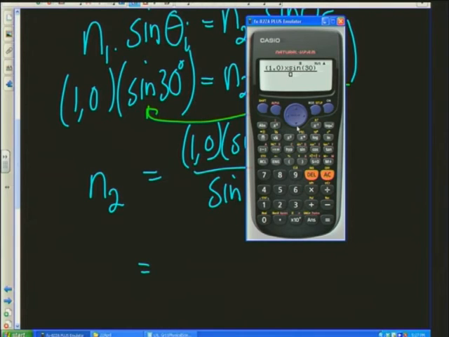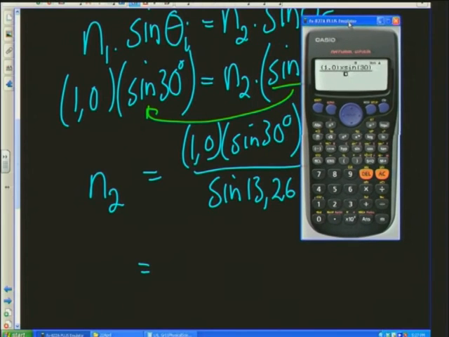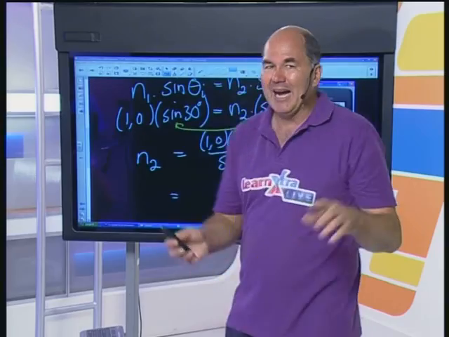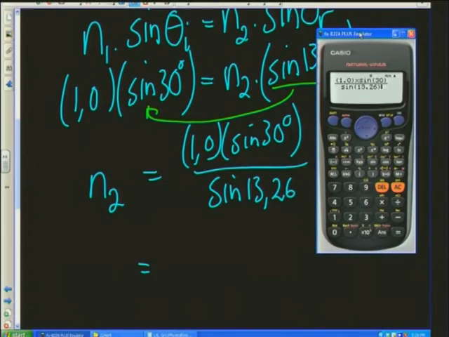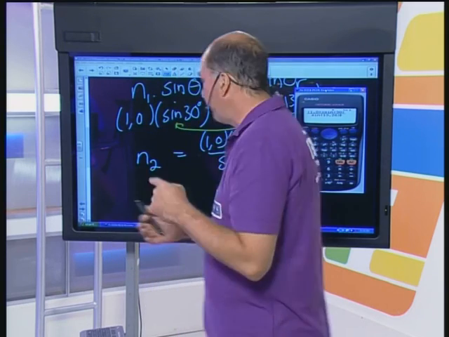And I'm going to say, I want the sine of 13,26. So the bottom, sine 13,26. Now, guys, I know some of you are saying to me, but I like to work out the denominator and numerator separately. That's fine if you want. But you can check it here. You've written it exactly as you put it on. There's no chance to make a mistake. Whereas if you work out each separately, what can happen in writing down the answer from one to the other, you might make a silly mistake. So I prefer to do it like that.